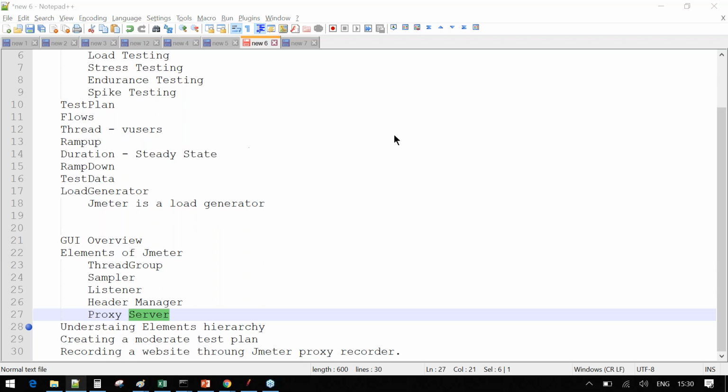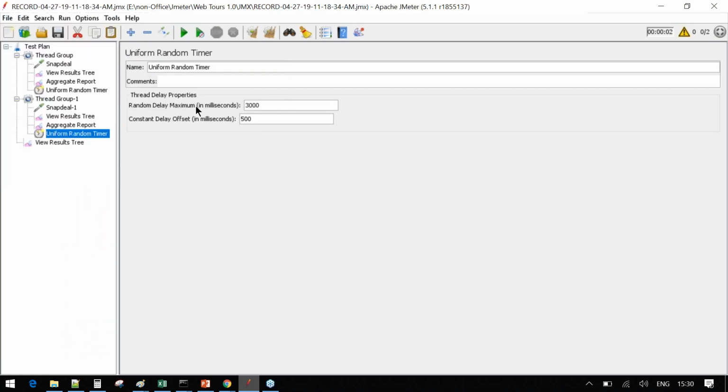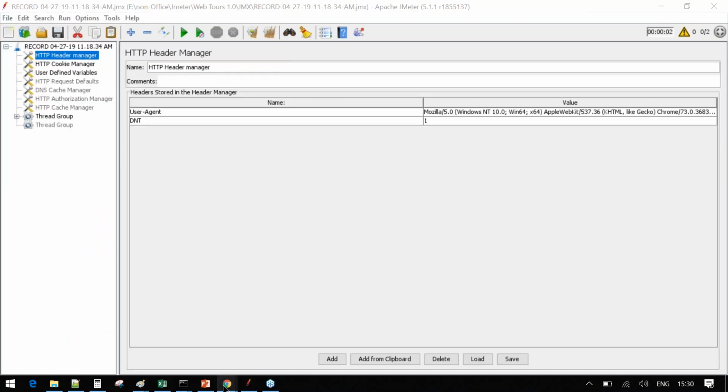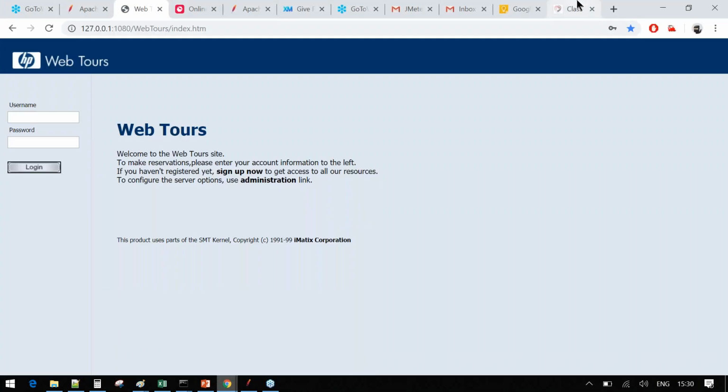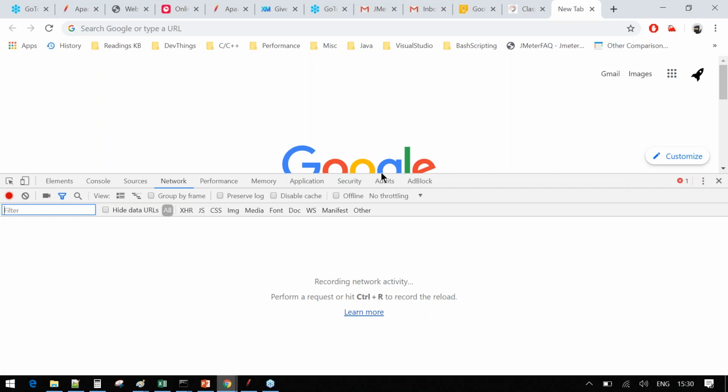So Ranbir Kumar, you want to know about header manager, right? So we'll let you know what exactly it is. If you go to a website, not into the test plan, but to any website, I'm just launching the developer tool.